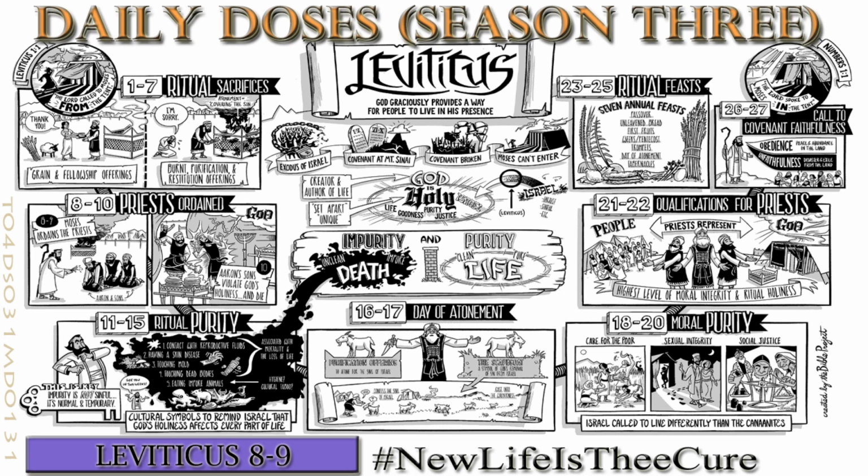Then Moses took all the fat around the internal organs, the long lobe of the liver, and the 2 kidneys and the fat around them, and he burned it all on the altar. He took the rest of the bull, including its hide, meat, and dung, and burned it on a fire outside the camp, just as the Lord had commanded him.